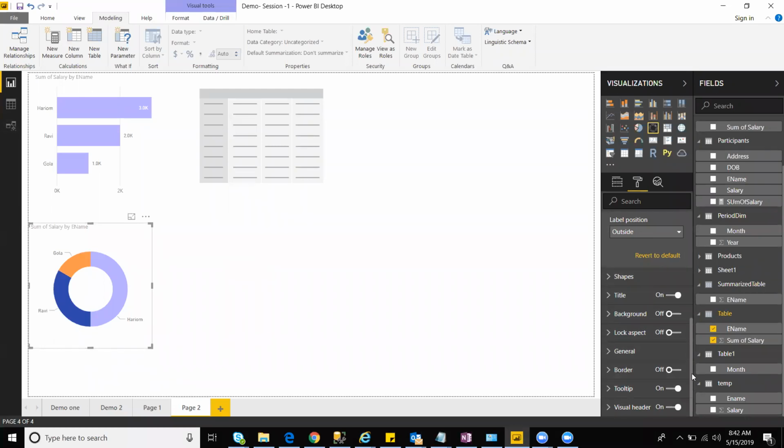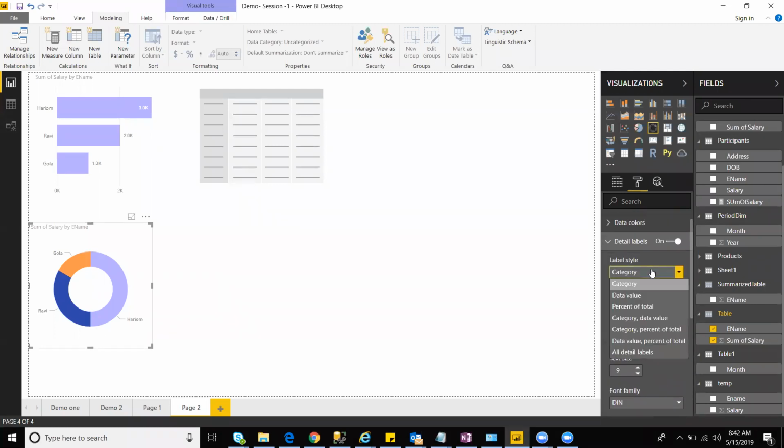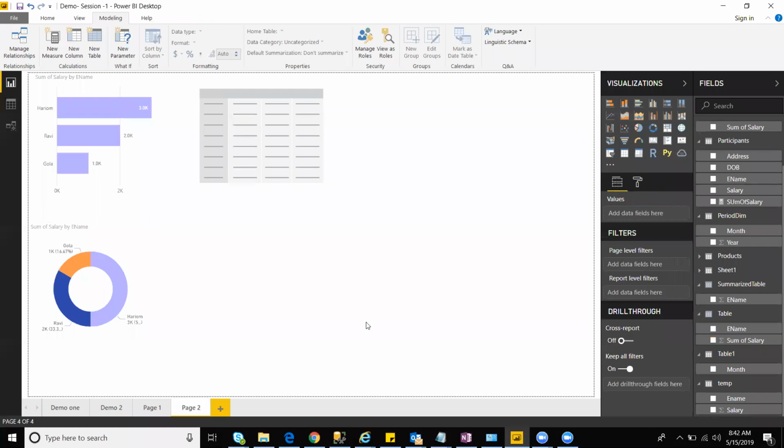In that detail label, go for upside. Category, okay, data value. See all detail labels. No, no. Okay, go for the all detail labels. So we'll get everything. Okay, yeah, thank you. Okay, thank you, Arun, both.